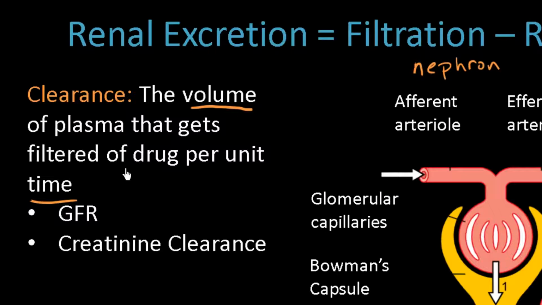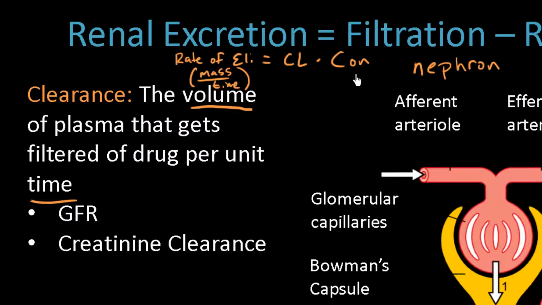It is not telling us how much drug is getting filtered, it's just telling us how much volume of plasma is getting filtered per unit time. To figure out how much drug is getting filtered, what I'm referring to is the rate of elimination. And so this rate of elimination, this is an amount. This is the mass over time. Mass as in the milligrams of drug. And this was equal to, as we previously discussed, the clearance times the concentration.